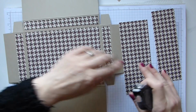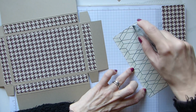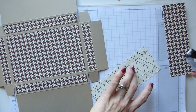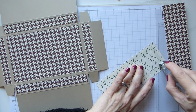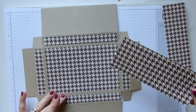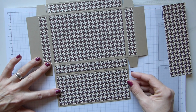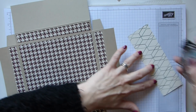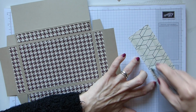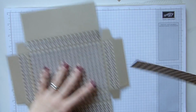Okay, so last 2 panels then. So we have 6 3/4 by 2 1/4 and 6 3/4 by 2 3/4. So I'll just stick these on and then I'll go through those panels in centimetres, but everything is on my blog, including all the measurements.